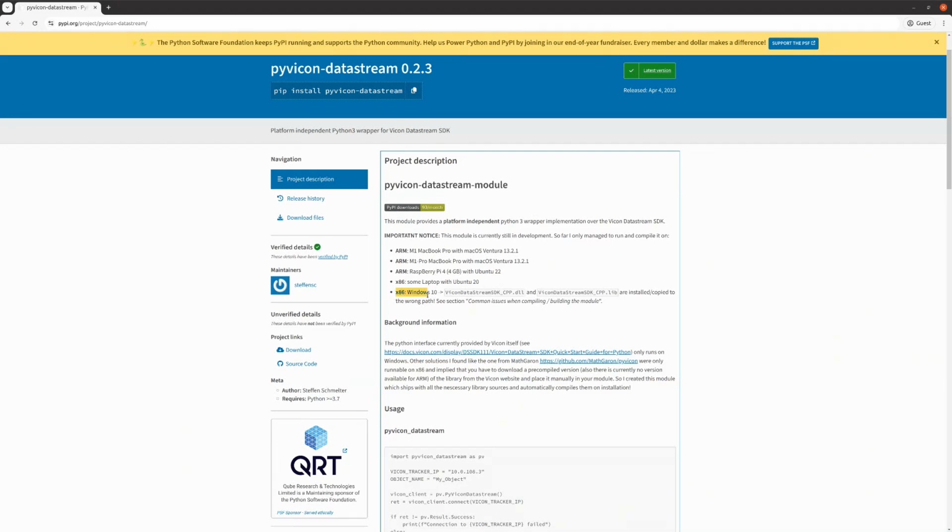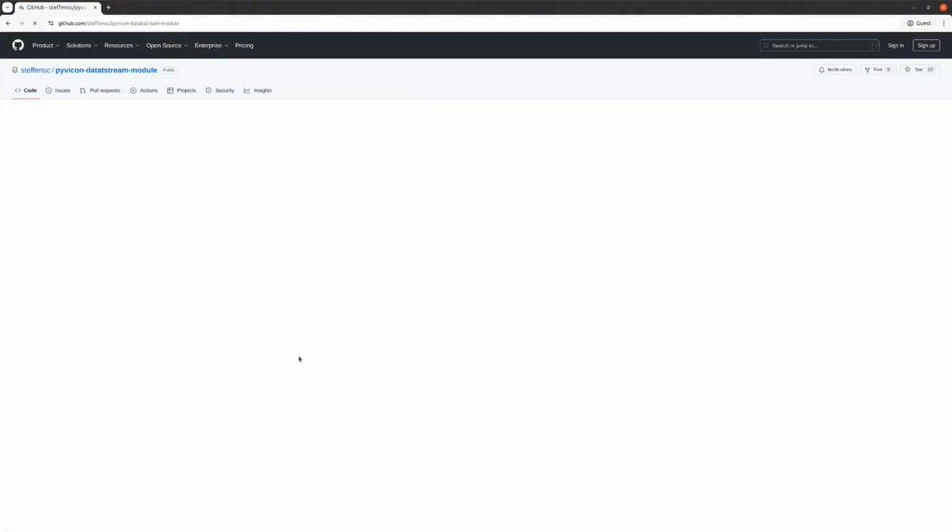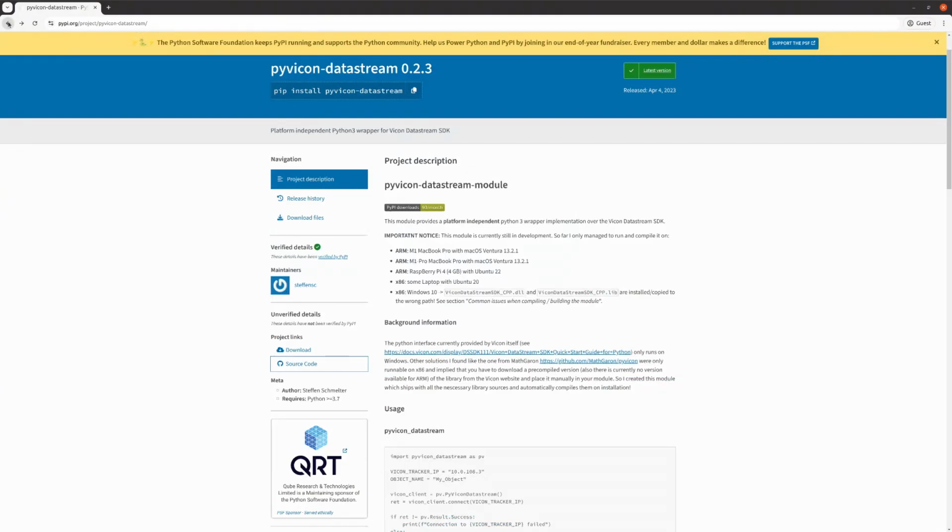Also for Windows, be very careful about these two file errors. You need to go to their GitHub repository and see the common issues. I tried this on my Windows 10, and based on the common issues I dealt with the problem, but I think it's still a little bit troublesome, so I prefer to use this one.